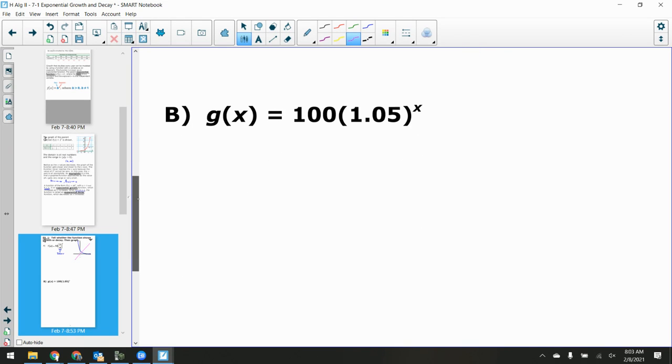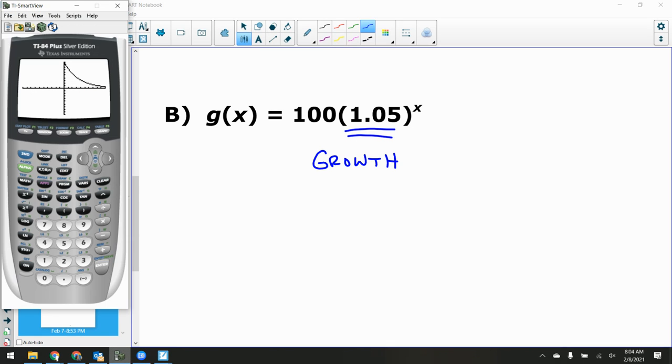Yeah. All right, take a look here. That 100 in front of the parentheses tells me nothing about whether it's going to be growth or decay. The 1.05 tells me it's going to be what? Growth. Because it's bigger than 1, I know that this is going to be growth. That 100 is actually telling me that I'm starting at 100. That's the starting value of whatever I'm observing. All right, y is equal to, I'm going to change this to 100 times 1.05 raised to the x power. So I say that this should be growth, so it should look like it's going upward instead of downward. I'm going to zoom 6 and see what happens.